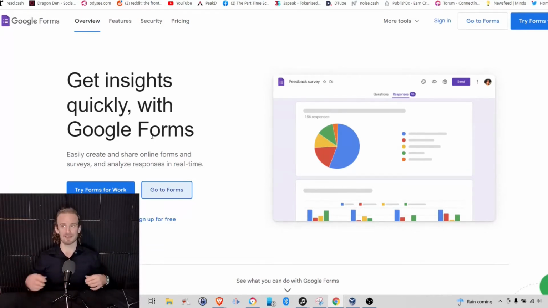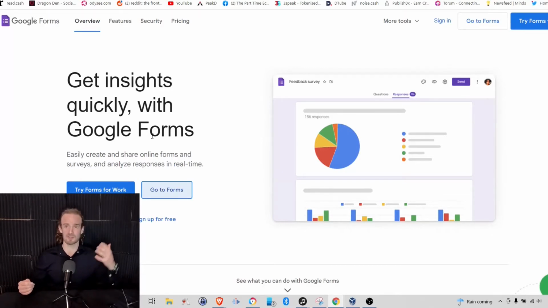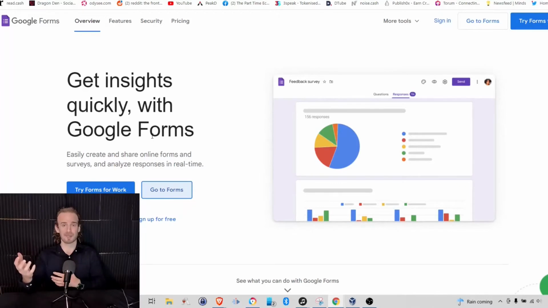Google Forms are basically online surveys, but they're more than that. They're a data entry system that you can use to collect data really about anything. So you could ask potential voters, what do you think about these candidates or these issues? You could use a Google Form for looking for a new job candidate. So have someone fill out what their skills are, upload a resume. You could use Google Forms for reserving seats at a restaurant. Literally anything where people enter data, you can do through Google Forms.